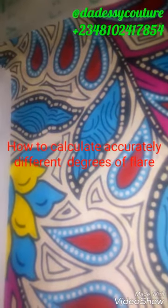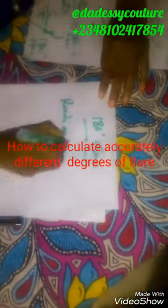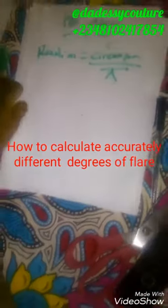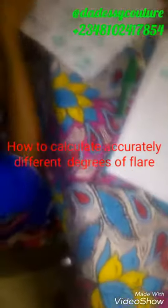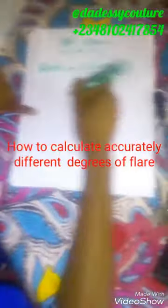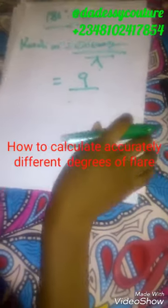So now I want to cut out a 180 degree flare, and we already know the formula for a 180 degree flare: radius is circumference over pi. I said earlier that I want my circumference, let's say 9, to be what I want. So it should be 9 over pi. I told you pi is a constant. It is 22 over 7, or 3.14.